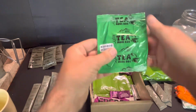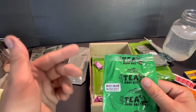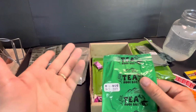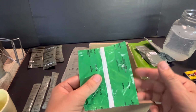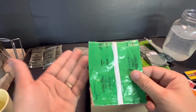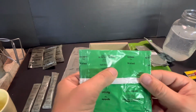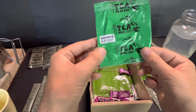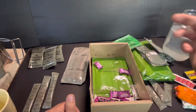We'll try it. Rooibos tea. It's not actually tea from a tea plant. It is leaves from a rooibos plant, which, when it first came out, was advertised as red tea. Expires 2021. It's a tea bag. I can't see this going horribly wrong. The packaging, though, it's kind of cute. I don't use the word cute a lot.